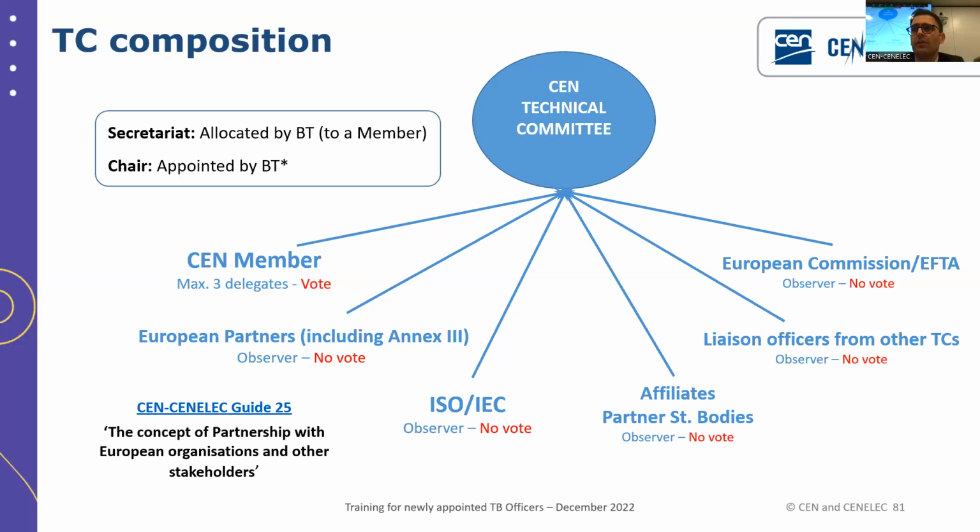In terms of international work, if the CEN Technical Committee works together with ISO on some deliverables, the ISO TC representative can also attend the CEN Technical Committee meeting. Affiliate standardization bodies can also attend. Liaison officers from other TCs. So if the work of 2 TCs is very close, they can nominate someone to attend each other's TCs. I can, for instance, remember that we have a TC on cement and a TC on concrete. The work is so related that they have appointed experts to participate in the work of the other TC. And of course, the European Commission can also attend.